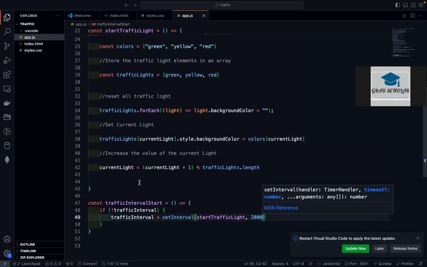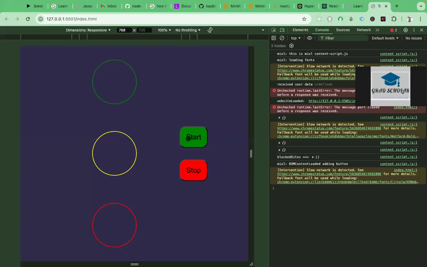What we are saying here is that we don't want people to load a lot of intervals. When people click start, if the traffic light is already running and somebody clicks start, we don't want to load more intervals into the traffic light. If it is already running and you click start, that's fine, but don't interrupt what is already running.